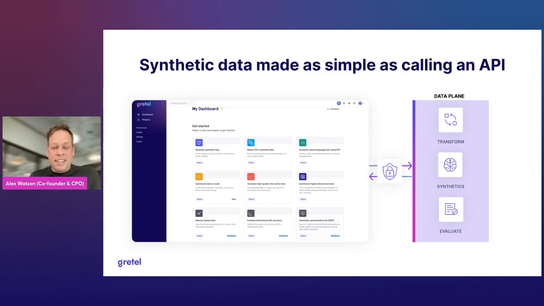They're not hallucinated. They are things that you can generate at scale. Often with Gretel, we have customers generating anywhere from hundreds of thousands to millions of examples. So you really need to be able to trust that data.